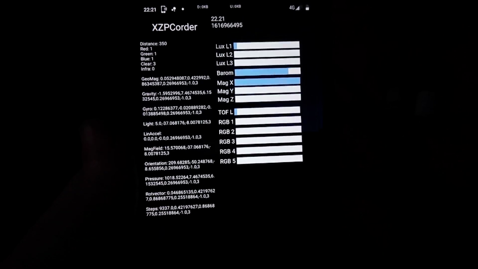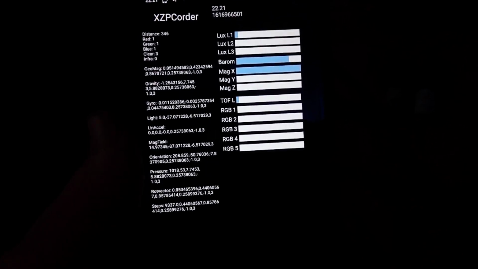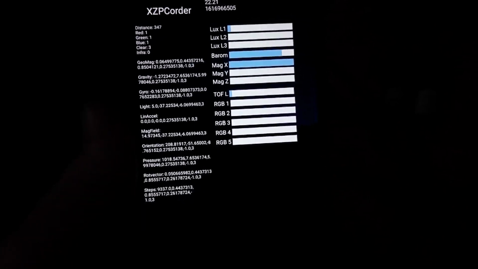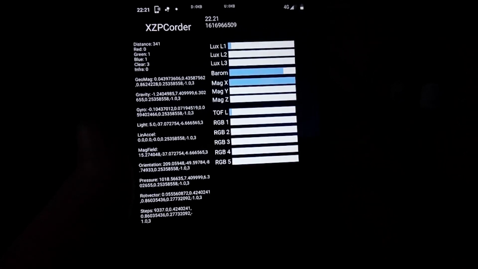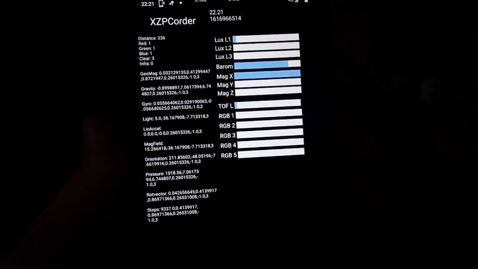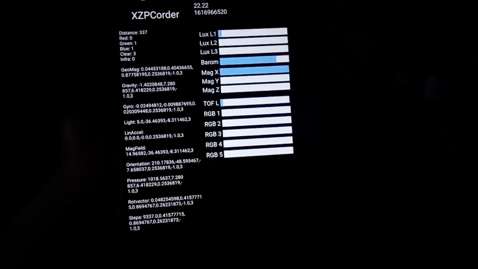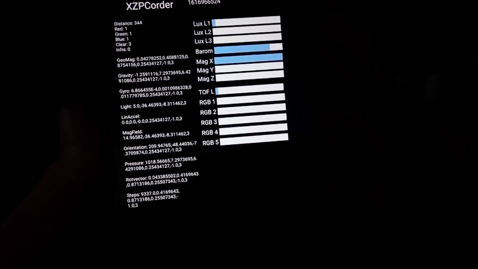So it'll give me things like the luminosity data, because it goes up to, I think it's 30,000, I can't remember if it's lumens or lux that the sensor is sensitive up to. So I've got three scale bars, lux L1 from 0 to 100, L2 up to 10,000, L3 up to 30,000, I think, which is the maximum. Then we've got the barometer, which is the air pressure sensor, from 850 to 1200 millibars. Then we've got the magnetics, which I think is the actual geomagnetic sensor.